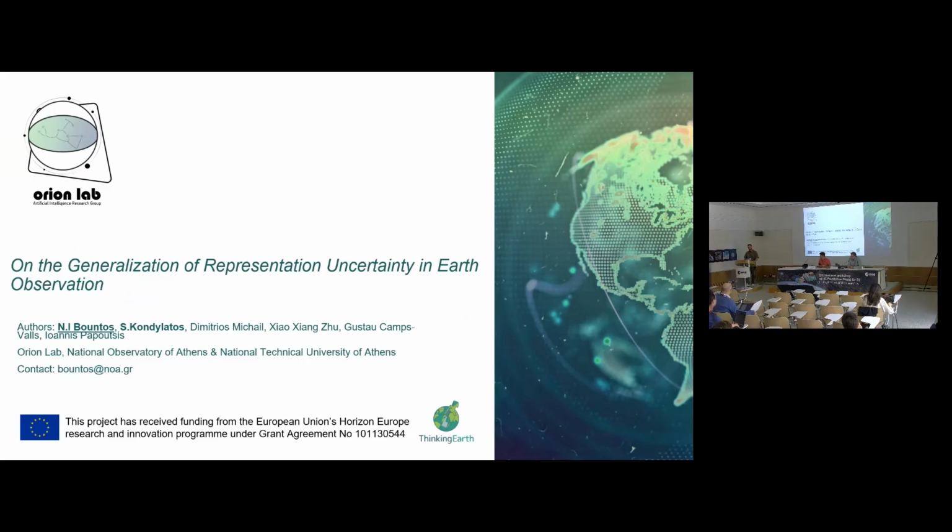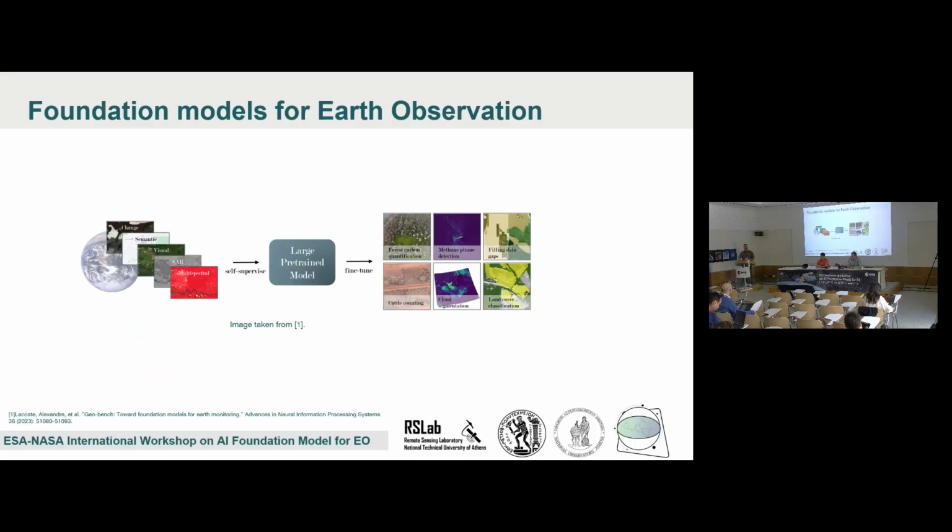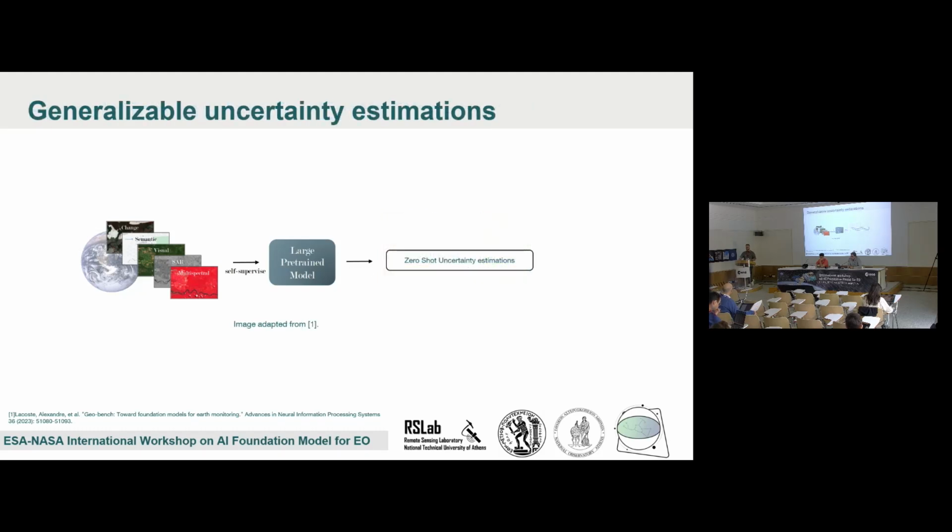Okay, great. So I will obviously talk about uncertainties. I'm Nikos, and we present our latest work regarding the generalization of representation uncertainties in Earth observation. So, as everybody knows, in this workshop we have discussed a lot about multimodal foundation models in Earth observation, and we have seen impressive works that are able to excel in various downstream tasks, really capturing the nuances of the domain. And I was sitting one day with Spiros, and we were wondering it would be really cool to have something really similar with uncertainty estimations.